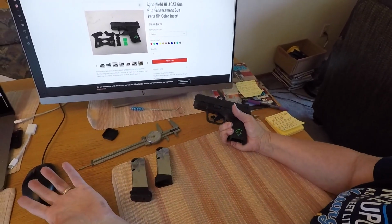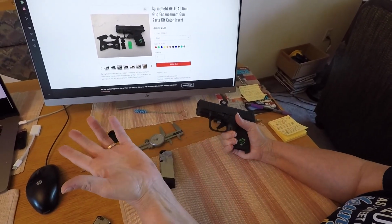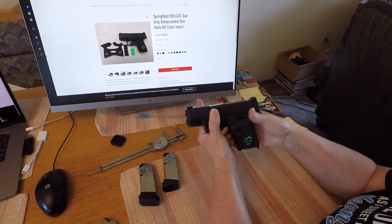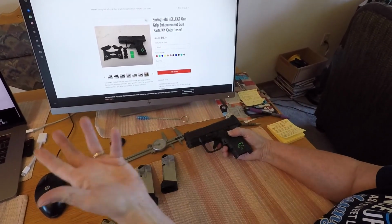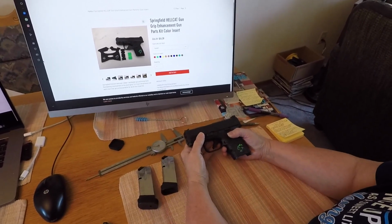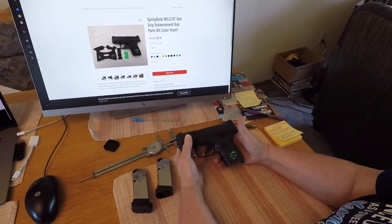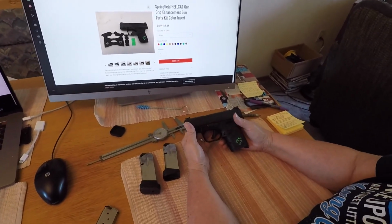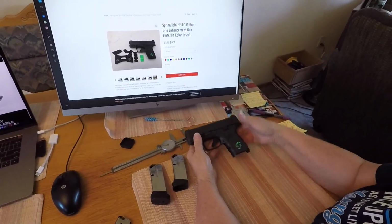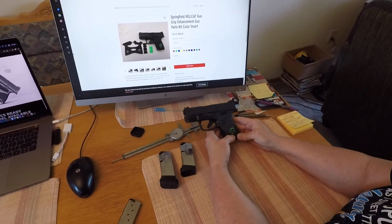When I first tried them out, as a new shooter, I had no idea why I wasn't able to shoot it. It was because that was uncomfortable and it kept hitting me. So having notes like that is a very good thing. And next time you see a grip safety shaped like that, you'll know, no thanks. If I bought that gun, I'd have to change that out immediately. So that's one thing. What would I change out if I got this gun?